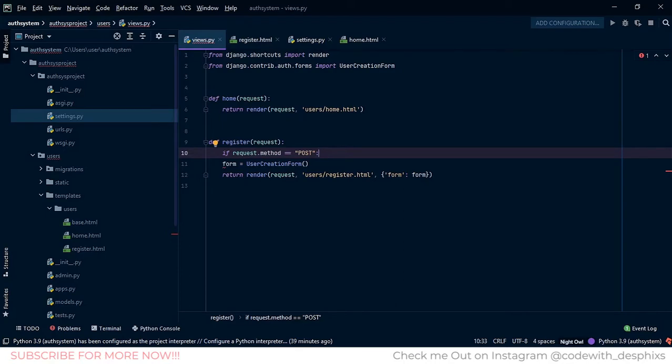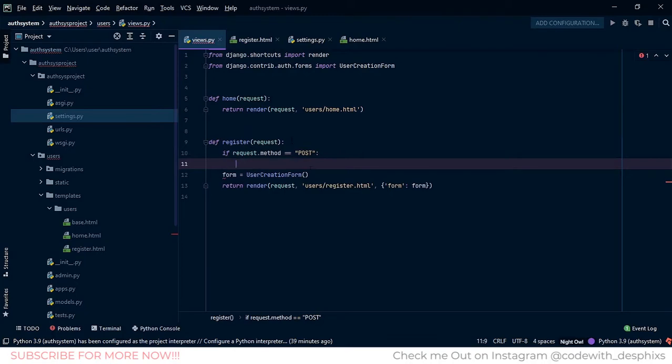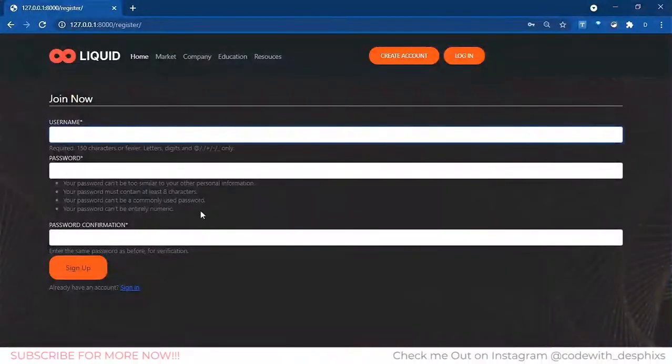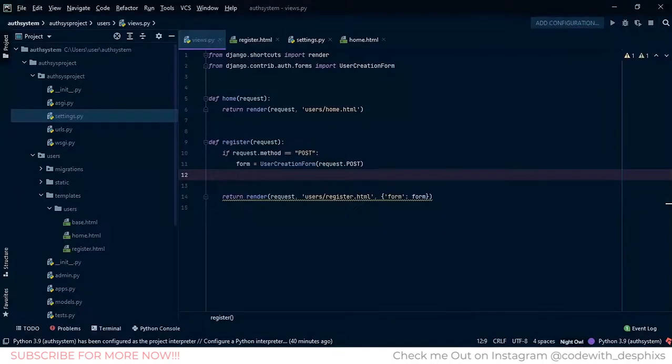So if request.method is equal to POST, then what do you want to do next? You want to pass in this form over here. So after this form has been passed in, the next thing you want to do is in this form you want to inherit from request.POST. So request.POST, the next thing you want to do here is also check if the form was valid. So if the user passed all the questions that were asked here, and pretty much I think that's what it does, and the form was valid, then what do you want to do?